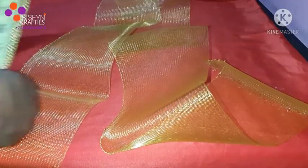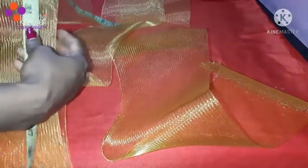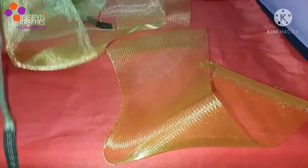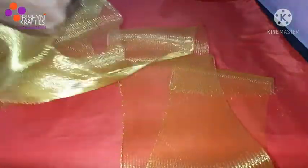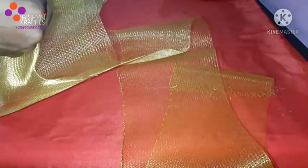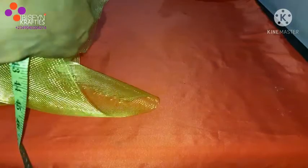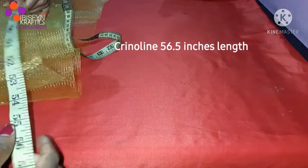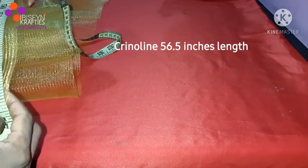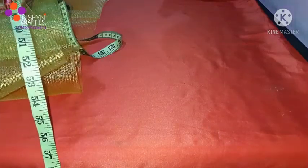For this project, I used crinoline of 56.5 inches length, but you can make it longer if you want your final work coming out looking flamboyant, or you can make it smaller to your preference. But for this project, I used 56.5 inches length crinoline, and I used the big size crinoline, which is about 7 inches width, so you know, not the small crinoline, the big one.